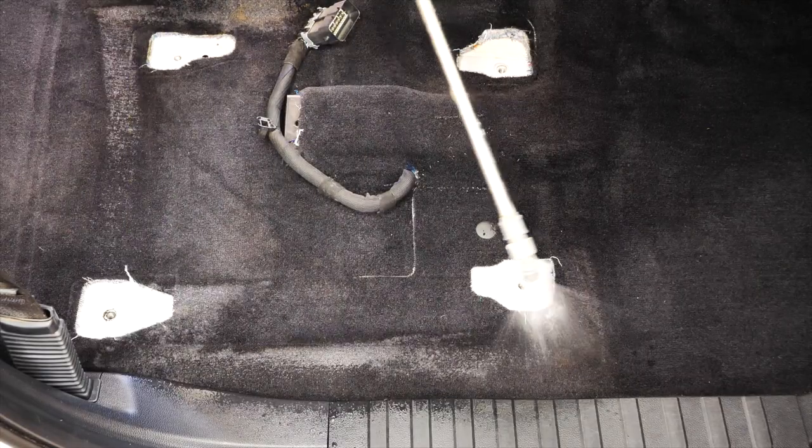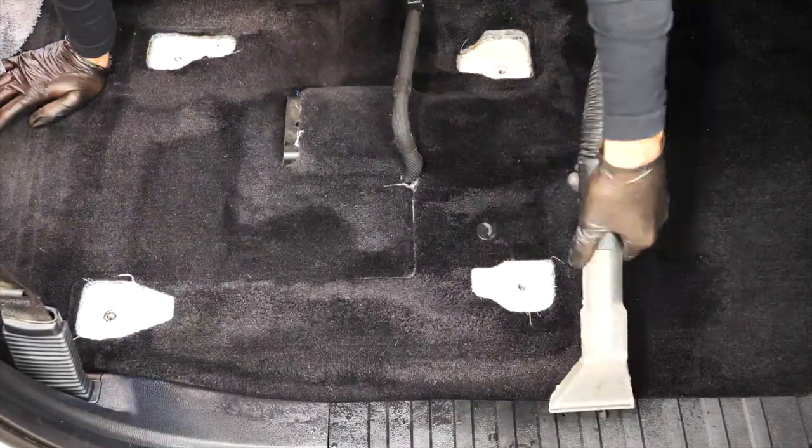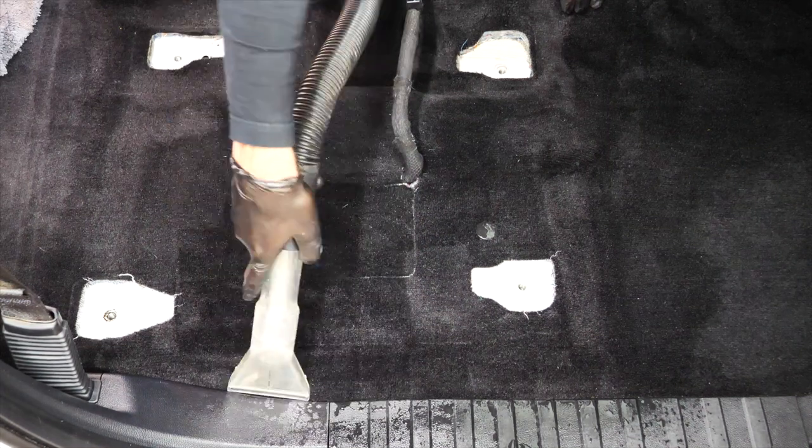I will say the more I use this homemade extractor, the more I like it. My biggest upgrade recently, like I mentioned in the last video, was adding air to my pressure water tank. So that way I don't have to pump it and prime it all the time. I literally just can use it like a regular extractor. I've been really thrilled with it, and that's why, like I mentioned earlier, I'm going to show you guys all the parts and everything that I used to build it.